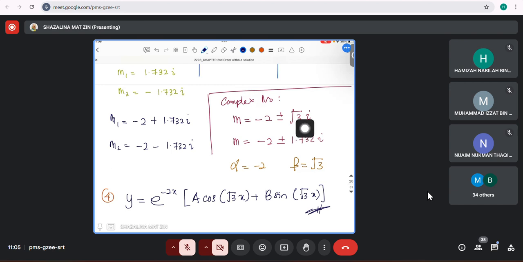Okay, jangan ambil i. i is not included. Beta is only the number. Okay, kita ambil square root 3 saja ataupun 1.732. Dia punya tambah tolak pun jangan ambil, madam. Ya, betul. Jangan ambil. Kita nak value for beta is just a value. Tapi untuk alpha, kena ambil lah. Tolak kalau ada negatif. Okey madam.